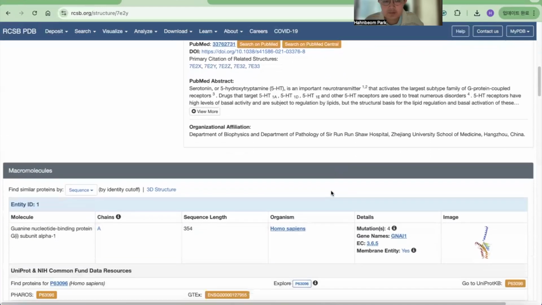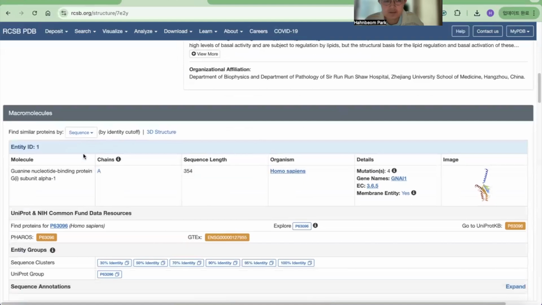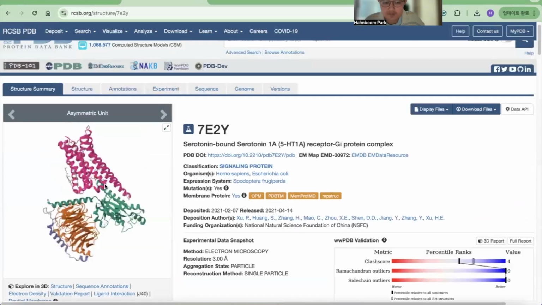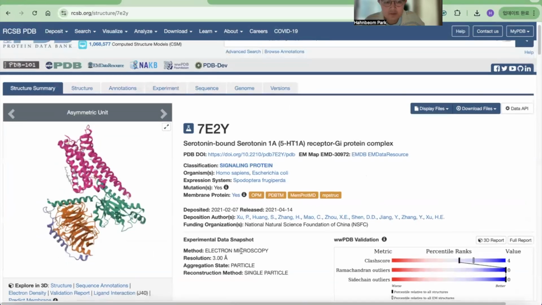And if you scroll a little bit more, then you can find information on each chain or molecular parts. And if you look at here, then it's actually composed of 4 units. This is GPCR, this are one chain, single chain in G protein, other chain in G protein, and another chain in G protein.